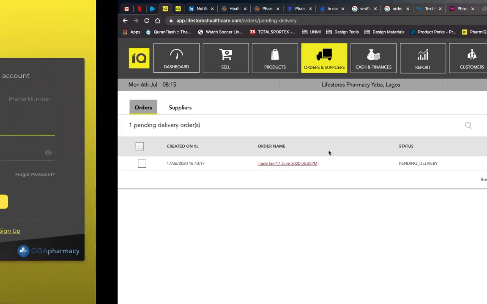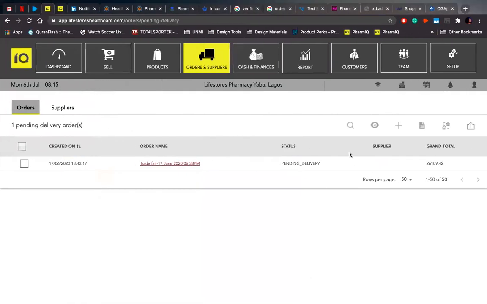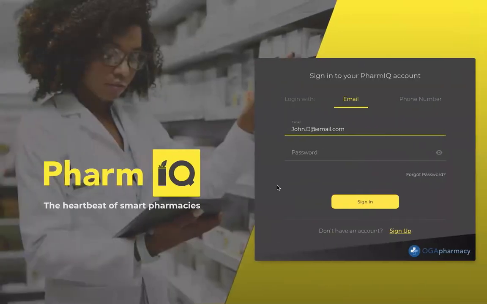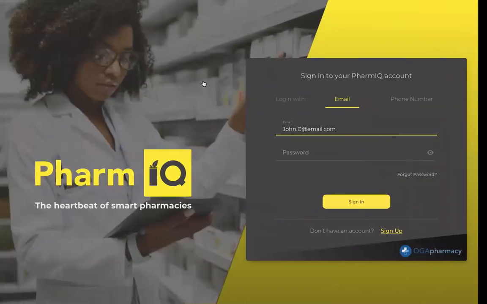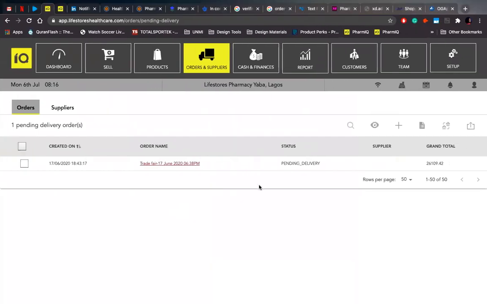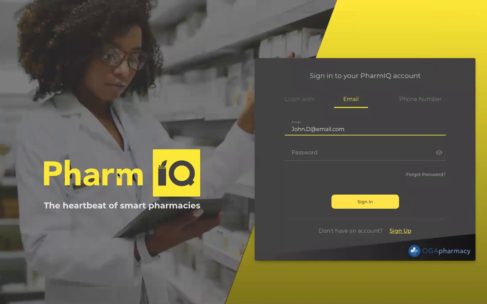But for now, we're creating an entirely new platform, because on this one, there are quite a bit of things we need to refactor and change. Because this was done a long time ago. So a few things have been updated, and they just don't work as they should anymore. So what we're doing now is just building the OGApharmacy part of the ordering process first. And then later on, we would start to include all these parts of the app into the one that we're building now. I know we already have it, but we have a number of refactoring to do, just making things right. So instead of trying to fix this one where there are many things going wrong, we'll just use what we've learned from here and add that to the OGApharmacy portal that we're building now.